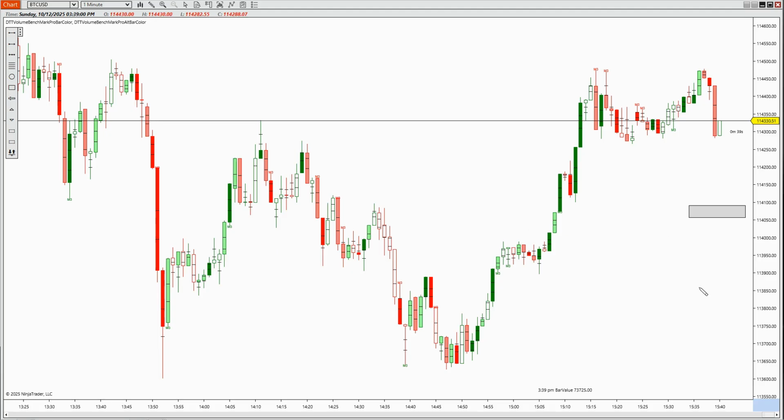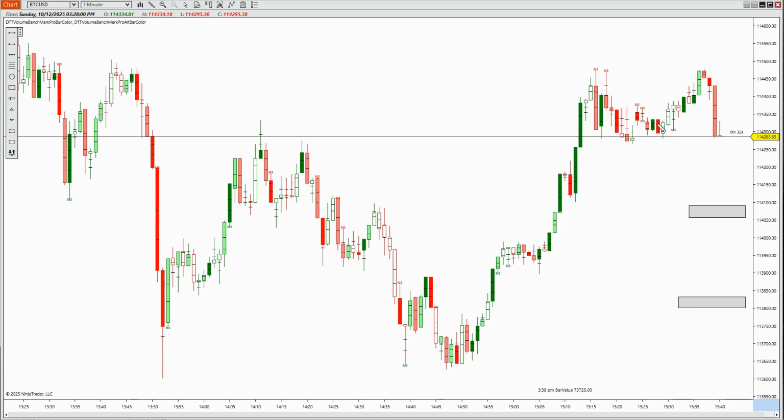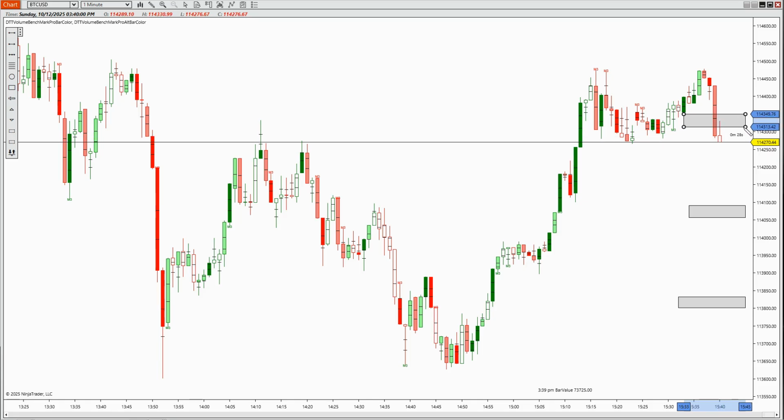Let's see. We got the center of the chart here, lower half of the chart. I don't like this bottom. I do suspect that they can get back down here, but this is what they're doing currently. So let's just go ahead and analyze this. This is the upper half of the chart.